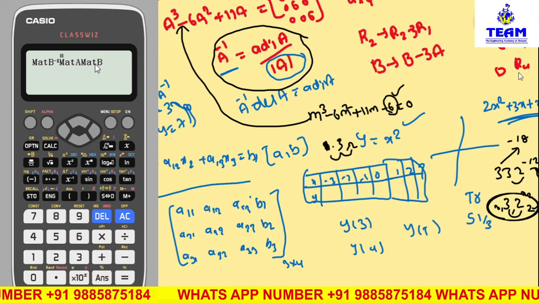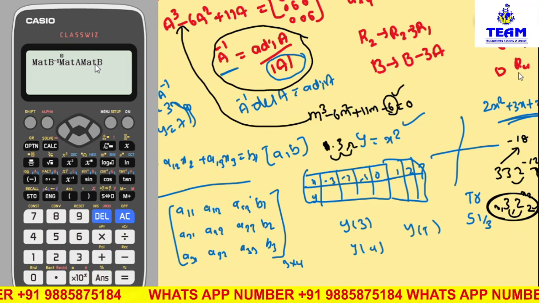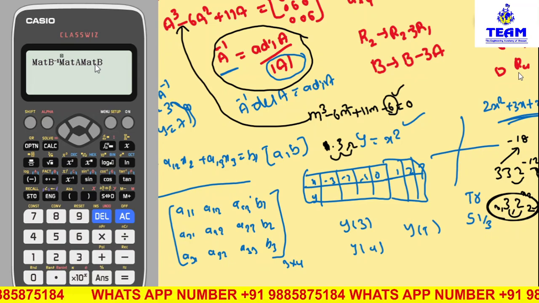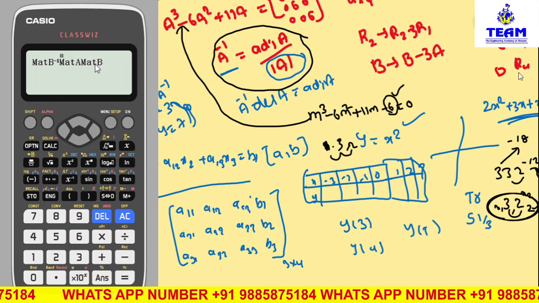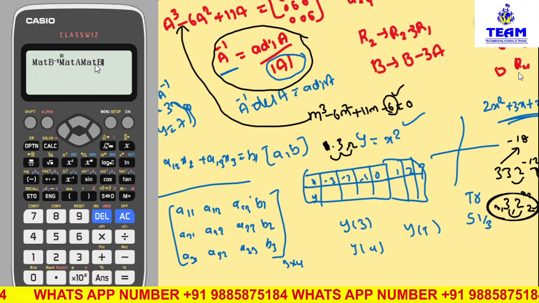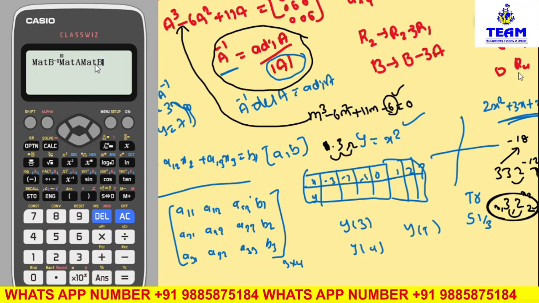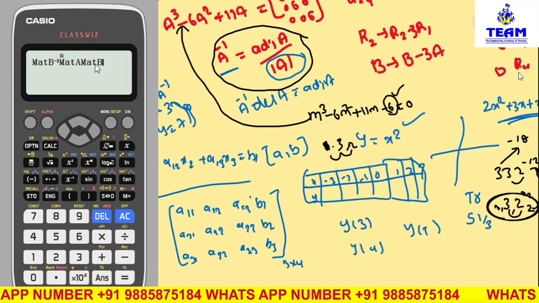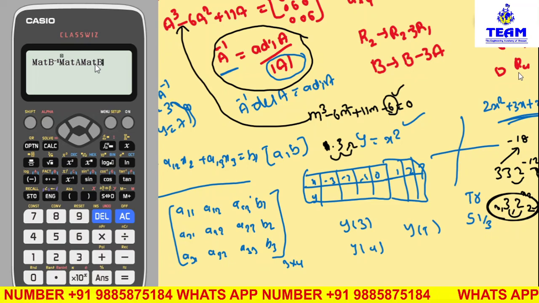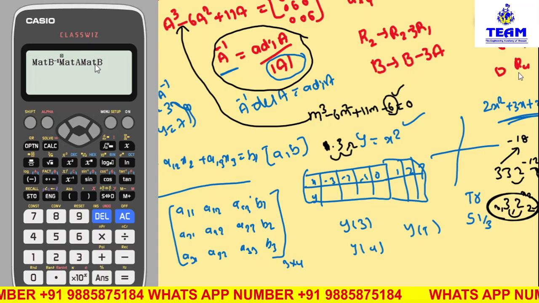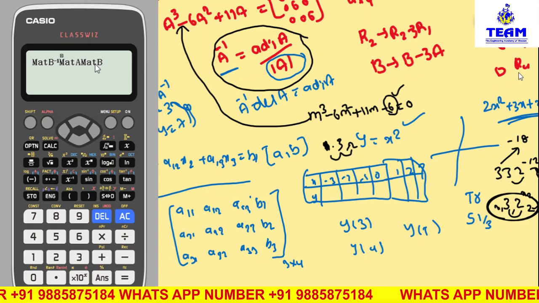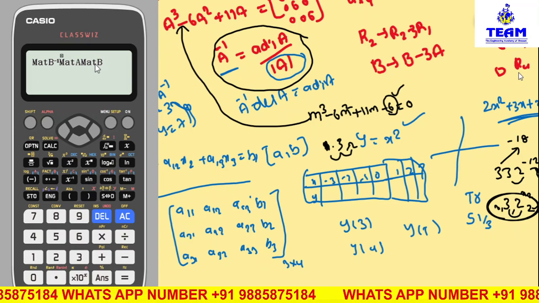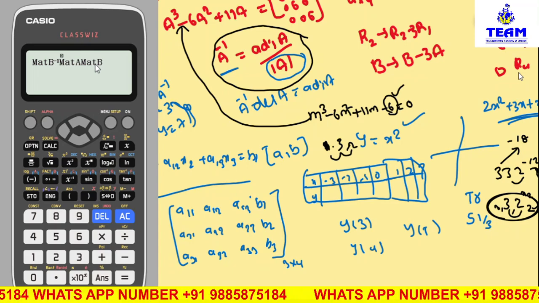Next, you can also verify whether vectors are orthogonal or not. Row vectors, friends, 1 by 3, or 3 by 1 you can also take. Next, we can find solutions by the bisection method. Already I told you bisection method, regula falsi method, iteration method, and Newton-Raphson we can do. The calculator is very important, friends. If you have this calculator you can get around 30 to 40 marks easily. Next, interpolation we can do, friends, like the forward method and backward method, where we require a table. Tables we can do.